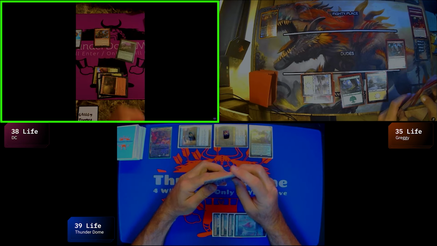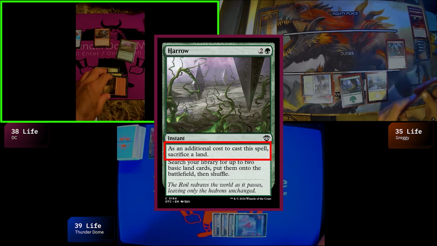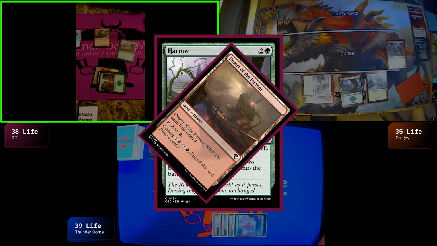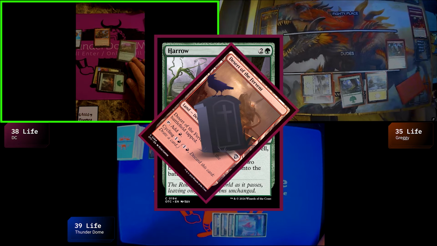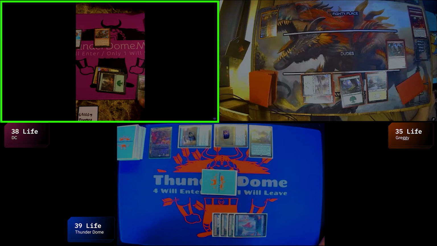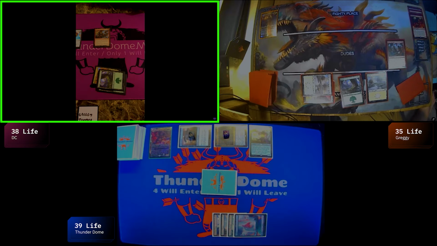And I'm going to cast Harrow. In addition to the cost of this spell, sacrifice a land. I'm going to sacrifice the Desert of the Fervent. And search your library for up to two basic lands and put them onto the battlefield, then shuffle. Wow, Soul Ring ramp. Yukima's going to be coming out very soon. You already know, man. You already know.